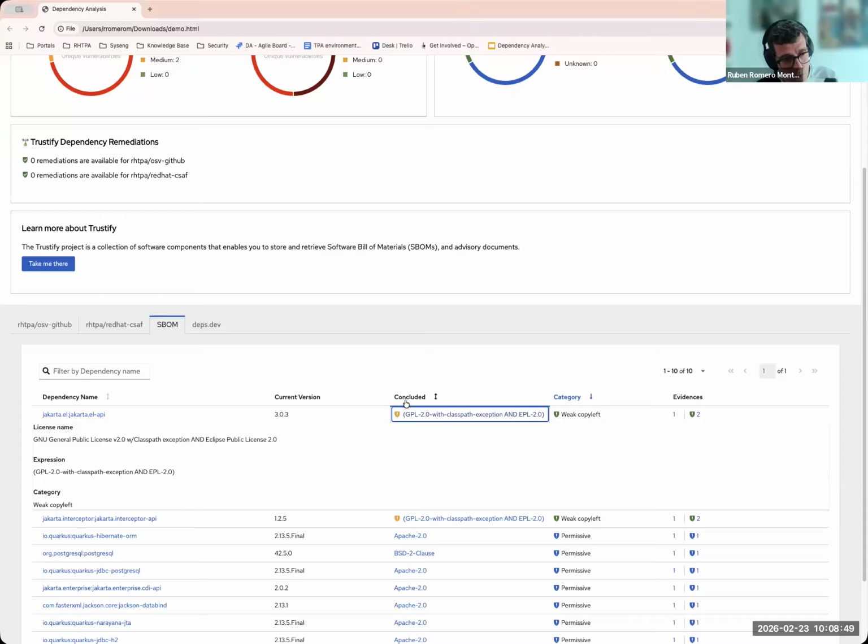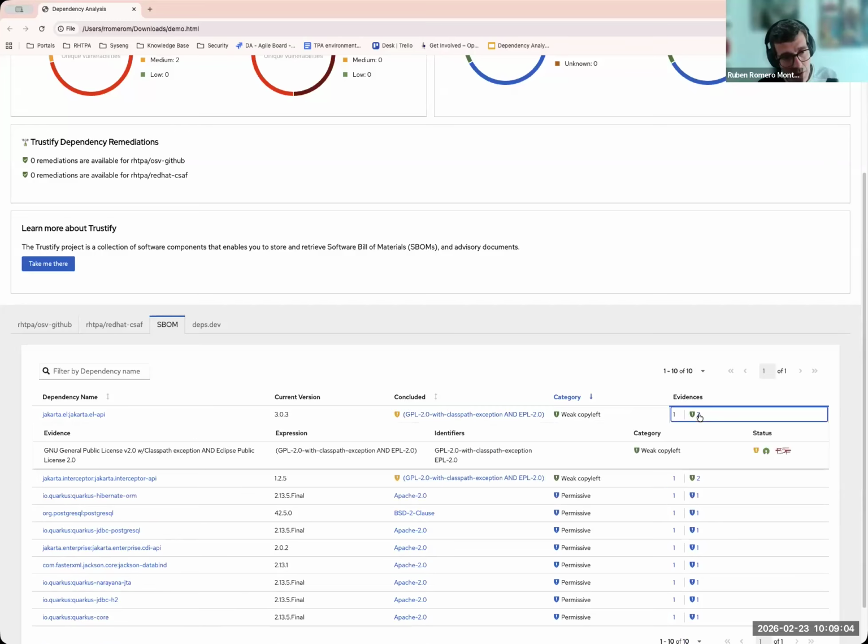The concept of concluded and evidences is part of the CycloneDX specification regarding which licenses we have found in different places and which one we conclude is the one that should prevail.